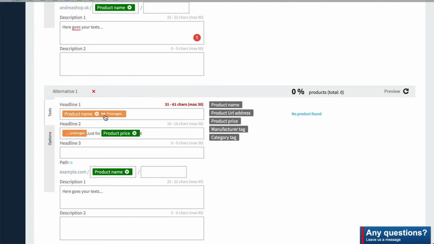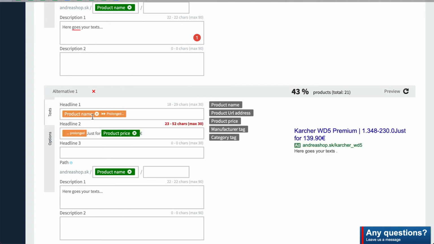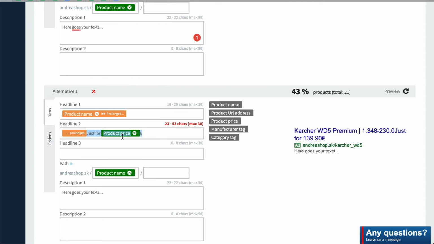After clicking on these arrows, you can see that we prolonged headline 1, in this case product name, to headline 2. As you can see here, we got some issues like spaces, etc. But just for imagination, we can do it like this, that we will have just product name in headline 1 and headline 2, and we can see that another 24 products are suitable for this kind of ad pattern.